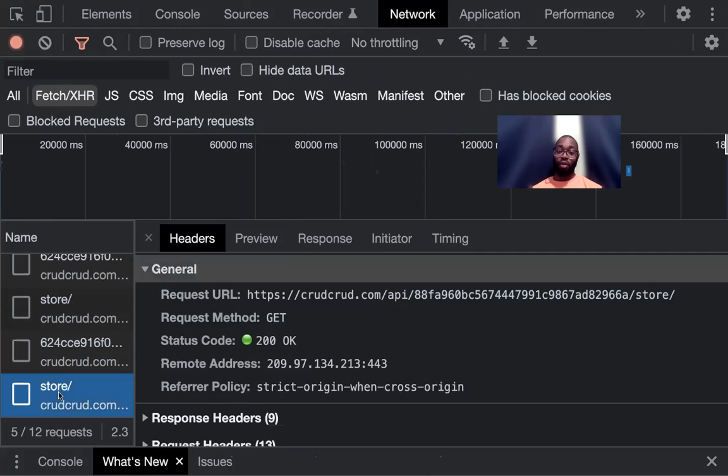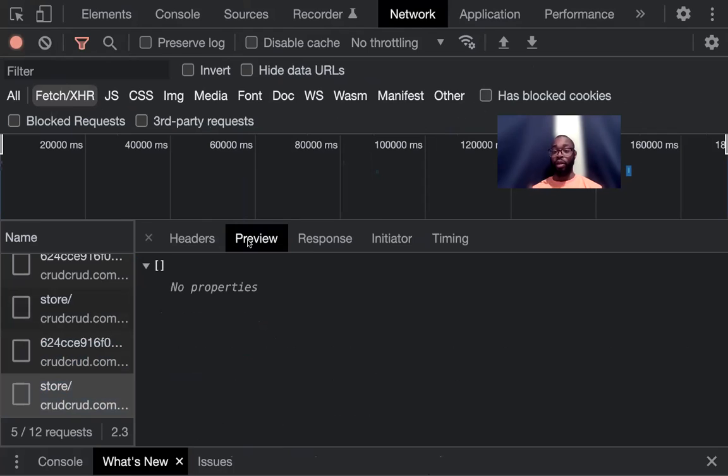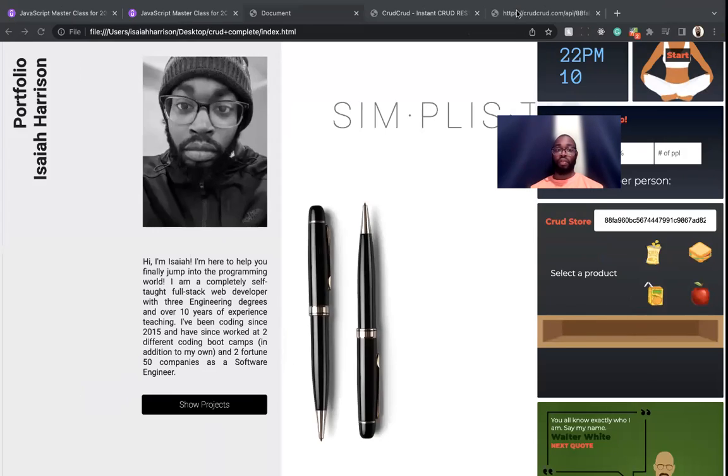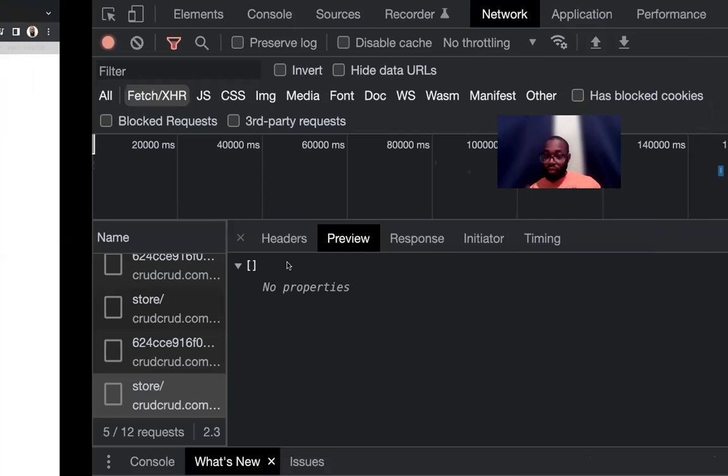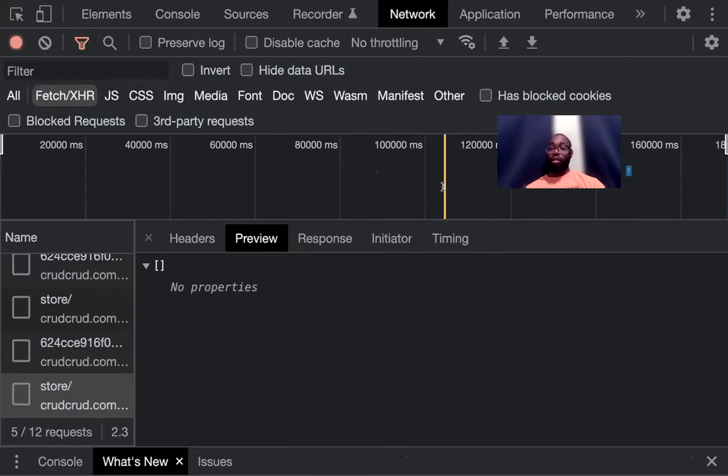And then we did another GET request so that we can get all of the updated stuff, which is nothing inside there now because we deleted it. And if I refresh over here, we can see the same thing. It should be just an empty array. So that's everything it does.